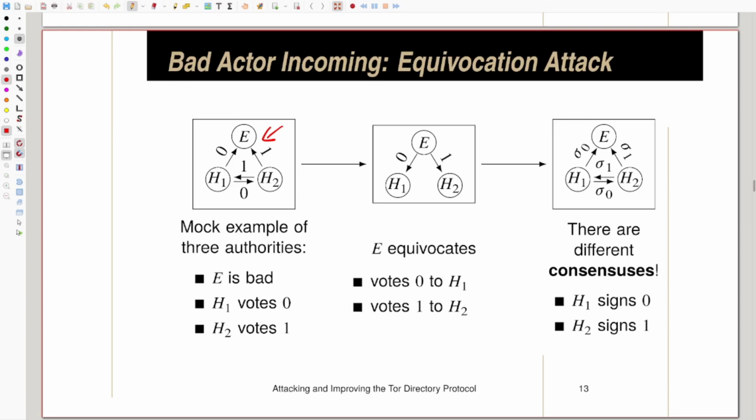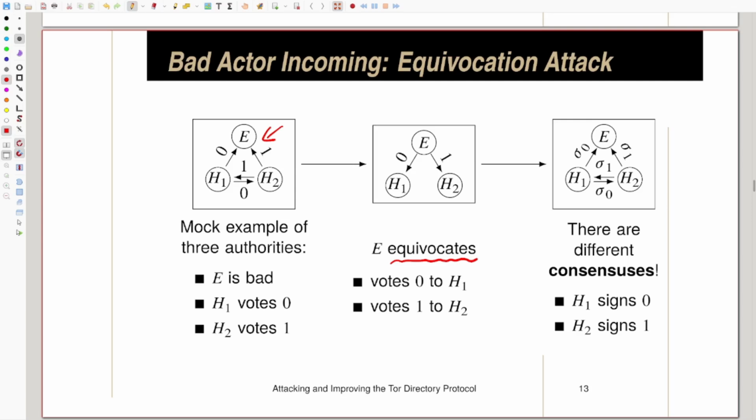H1 and H2 are good guys, but they have different views on some property of some relays. Let's say H1 believes it's 0 and H2 believes it's 1. What E can do is what we know as an equivocation, where he will vote 0 to H1 and vote 1 to H2, thus causing H1 and H2 to have a split view.